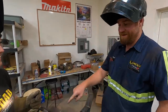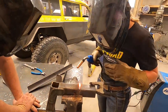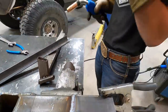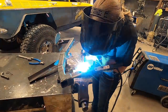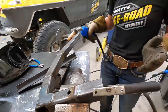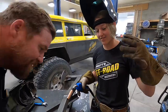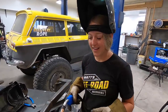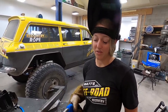That's a good weld. Look at that. How much welding have you done? Not very much. Hardly at all. You're a closet welder. Honestly, I have not welded very much. My brother just said, you have to do this, and for the first couple times I've ever welded, he was right there showing me exactly what to do. I guess it paid off. But I haven't welded in probably like 3 years, and I've only welded a couple times in my life.